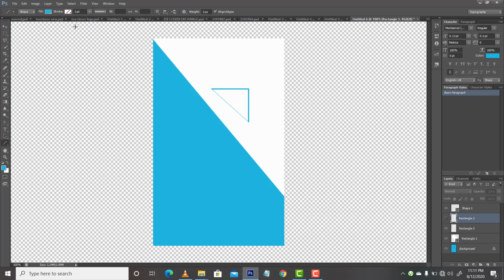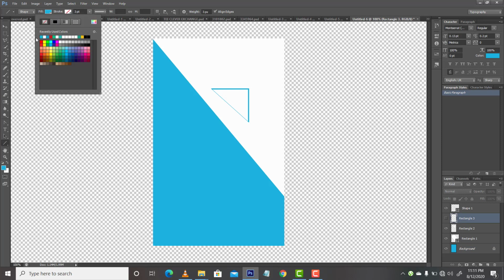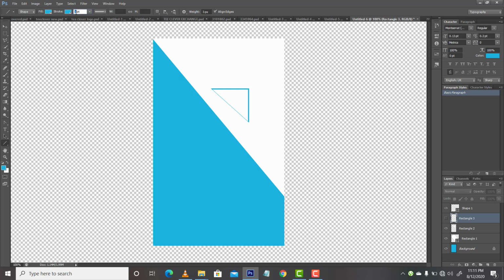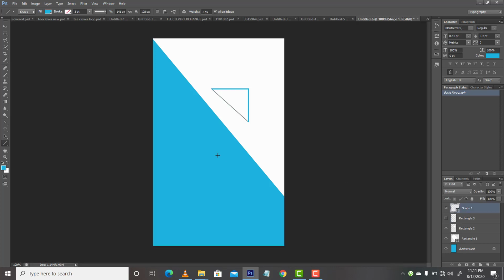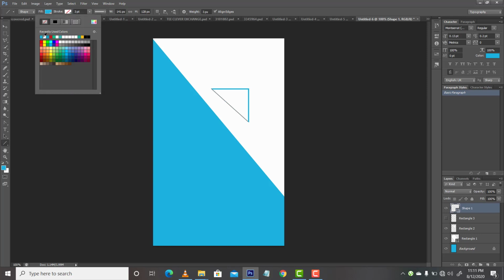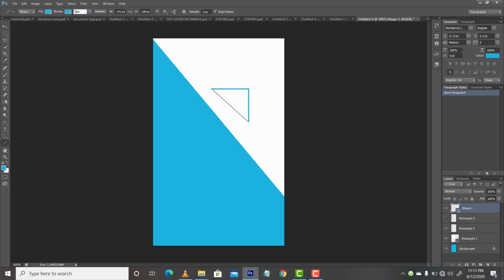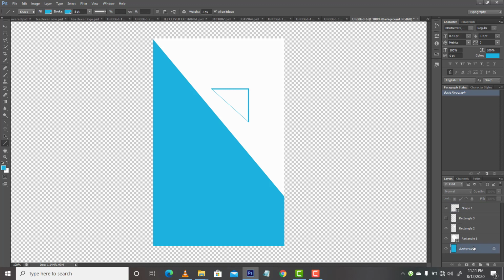So you could as well give it the same outline color as the previous one. Then, sorry, I guess I'm clicking on the wrong tool. So I'll as well give it a stroke color of this, and probably adjust the stroke itself.